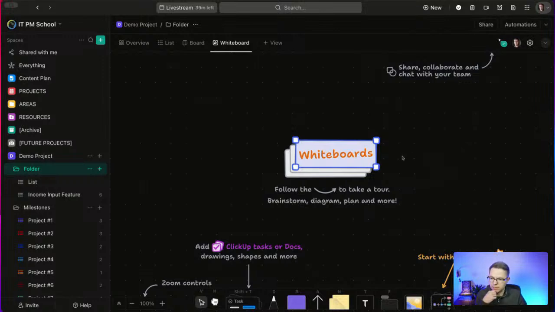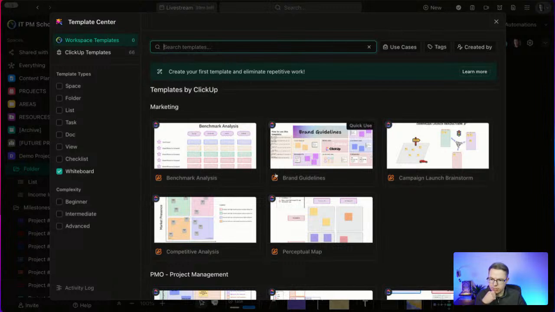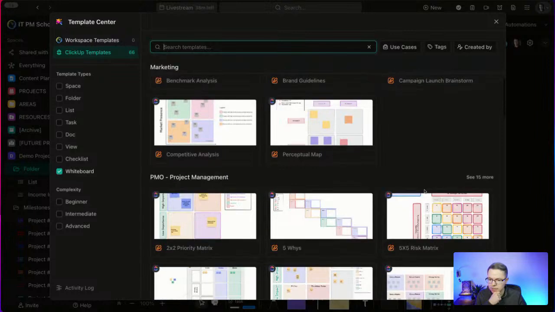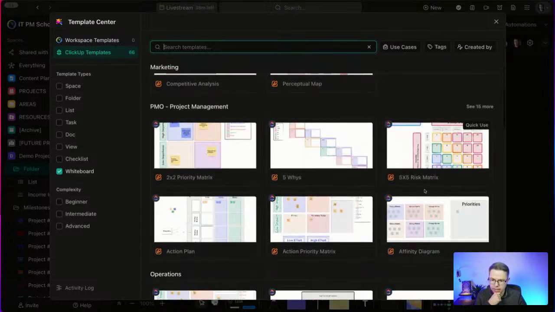So for many years, I've been using tools like diagrams.net, I think. But now I do a lot of diagrams here inside ClickUp, because you can do basic diagrams right away. By the way, there are templates that you can use as a starting point. This is always a great asset to have.